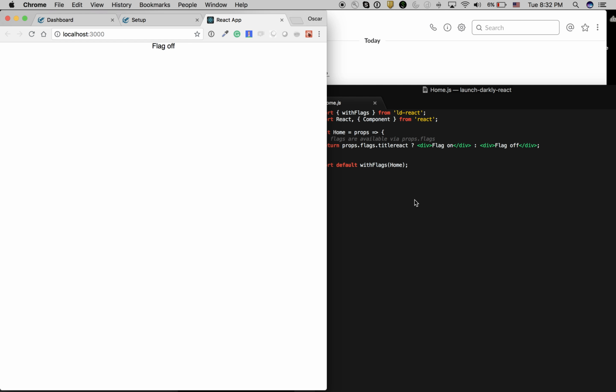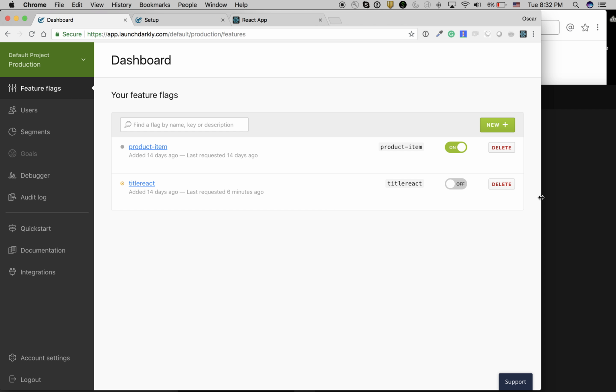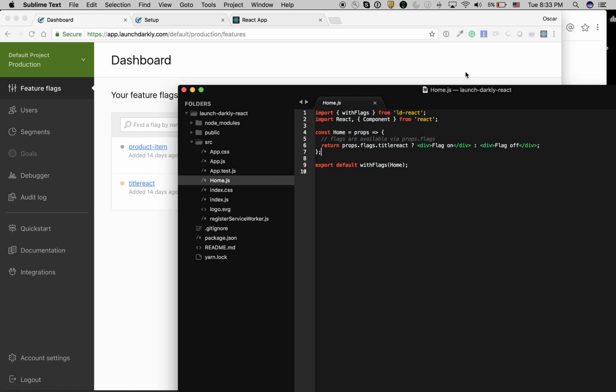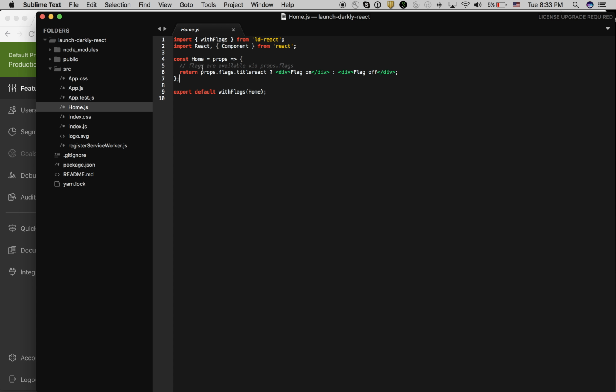So effectively, LaunchDarkly controls in real time the experiences my users are going through with a simple toggle of a flag. If this flag was set to target a certain segment or a certain geography, it would have applied only to that group, and I can control it on and off anytime I want without having to do any code changes, because all that's needed within the code base has already been added, which is basically the library to receive the flags, the conditional statement to swap one component for another, and then wrapping it around with flags.